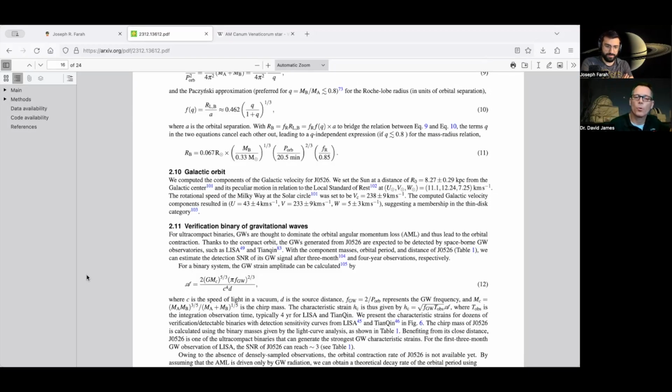And the other is just to try and understand orbital dynamics. That's important for all kinds of reasons, because understanding how stars form, and how stars orbit each other gravitationally, has all kinds of implications for even our own sun, because the Earth has an effect on the sun. But of course, Jupiter and Saturn are the two biggies in the solar system. While all the orbiting planets are dominated by the sun's gravitational field, we also cause the sun to wobble slightly in its orbit. So understanding orbital dynamics of systems with very different masses and evolutionary status is really interesting from an astrophysics point of view, but it may help us understand our own solar system as well.